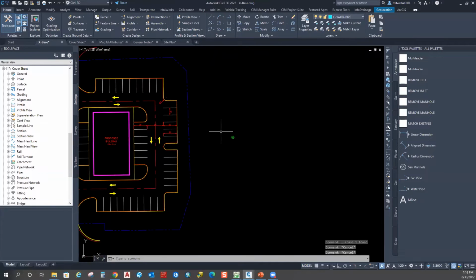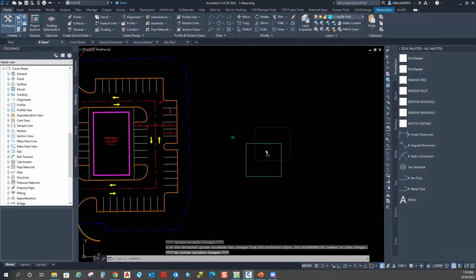Let's talk a little bit about legends, right? We can create different legends and have them all ready, with all their different symbology, and then we can throw them in the palette. We could create our little legend here with all our stuff, make a block of that, and bring it over here. Then we just bring it into our sheet and now we're ready. And what about other things? So what happens when I make a custom legend?